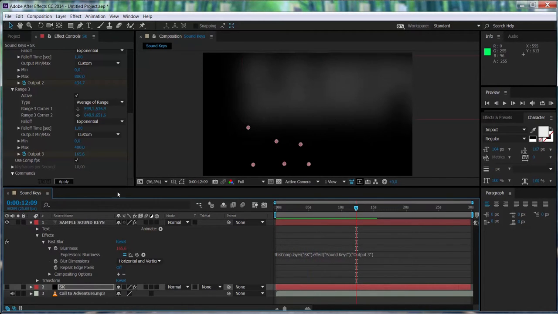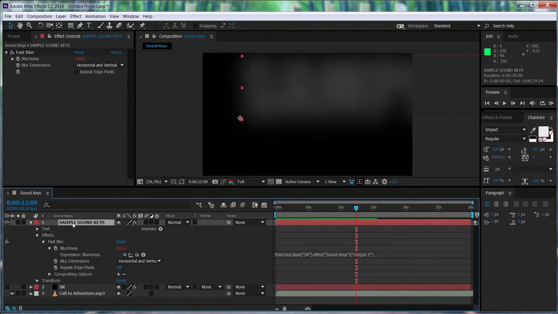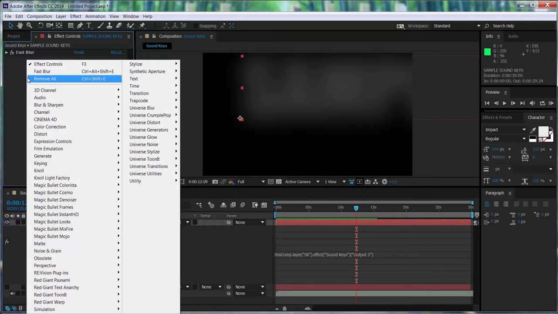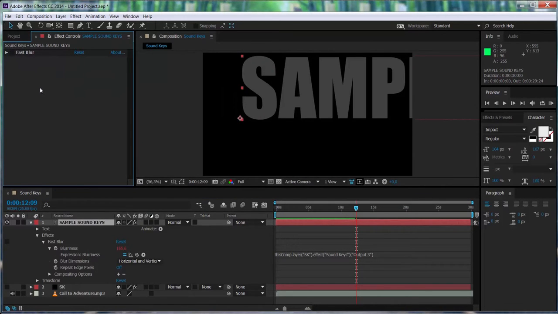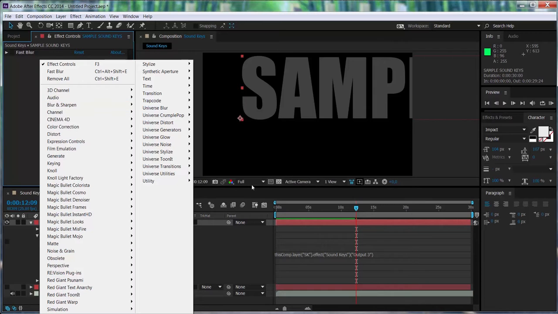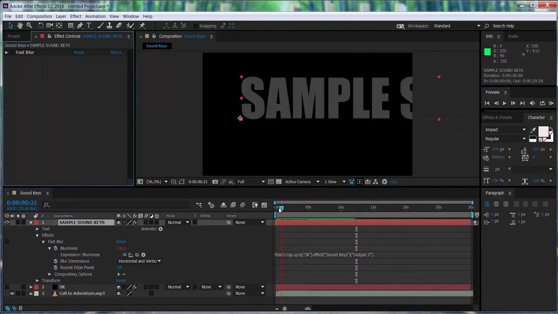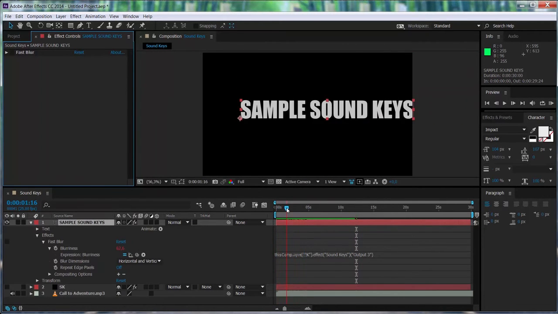All right, so on top of that, now let's see what we can do. We're gonna add a new effect. We're gonna actually change the color of the text. So we are gonna add color correction, hue and saturation, but first let's select an area where we can see the color. Okay, I turn off the visibility of the blur first. Okay, so hue and saturation.